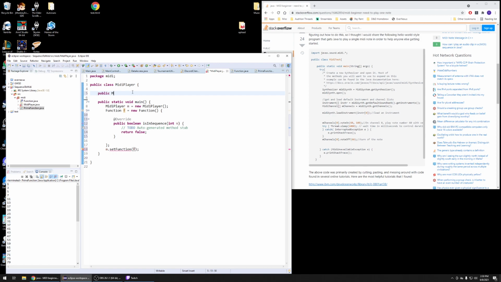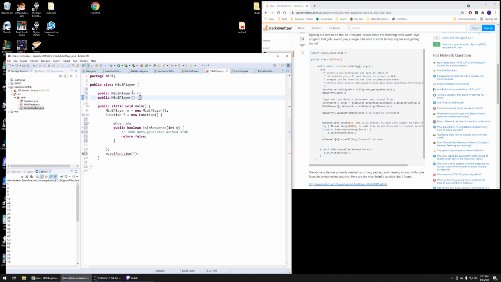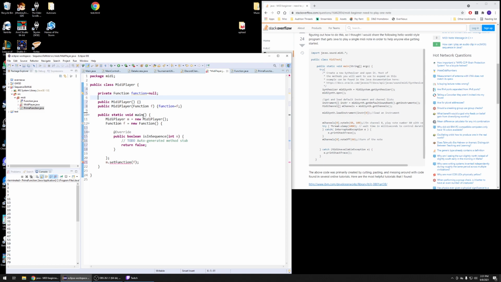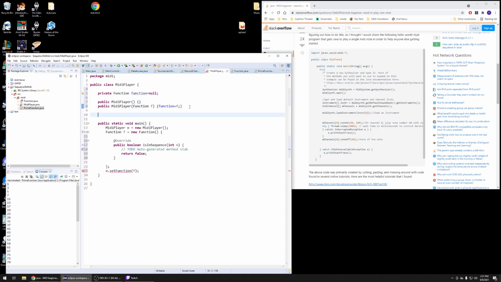So public, let's make a constructor. I could make a constructor with the function as well. Private function f, just for completeness.